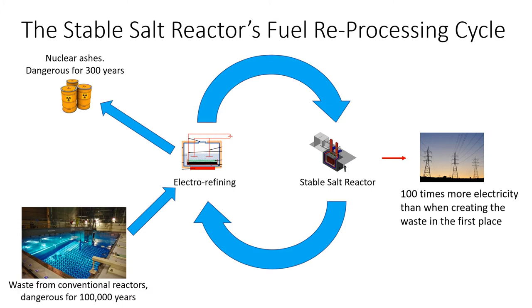There are easy ways of storing nuclear waste for 300 years, so disposing of the nuclear ashes isn't a problem. Incidentally, the nuclear ashes from all the electricity generation for a person's lifetime would be the size of a golf ball, so the total volume is easily manageable. Now because all of the uranium — including the uranium-238 — is used to make power, a lot more electricity is made than was made when the fuel was first used: about 100 times as much in fact.